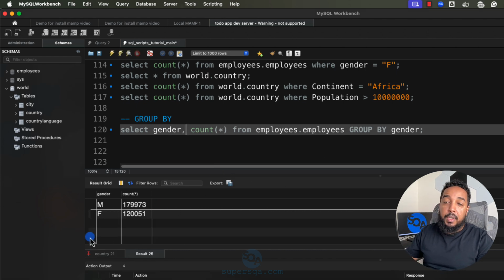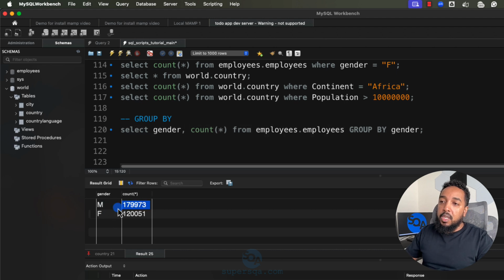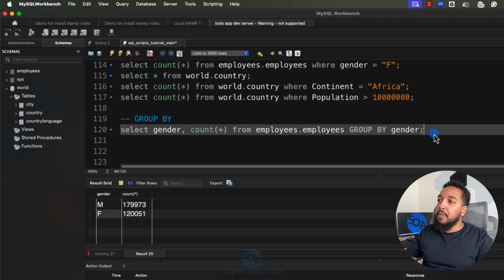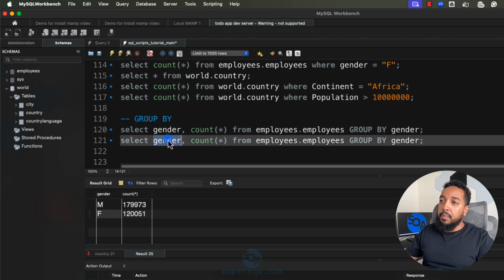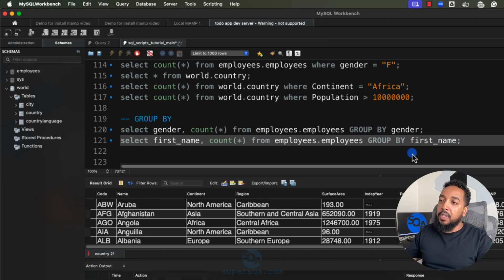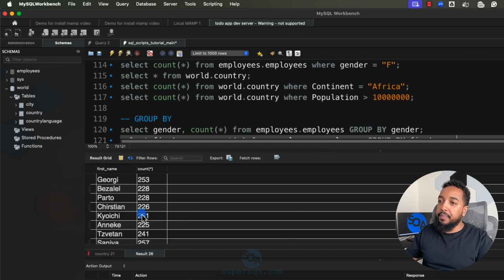Why am I trying to explain it instead of showing you? So this basically told us there are this many M, this many female, right? That's just the way we grouped it. If we were to group it by first name, I can say group by first name. So for each first name, it will give me the count.